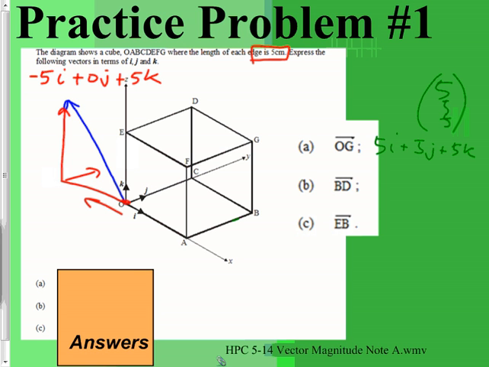Can't you just treat every spot like the origin? Yes, you can. But you'd have to understand, if you move it back here and act like the tail end is at the origin, then you're moving left in the I direction, so therefore it's still negative. And from there, you're moving not at all in the J direction, so 0. And you are moving in the K direction, so yeah, you can do it that way. And there's an even better way.